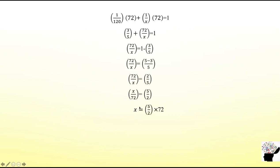From here, we can multiply through by 72. So we are going to get 5 divided by 2 times 72. So we are going to get 180 minutes, which is the same as 3 hours. So it means that when the second hose alone is used to fill the tank, it will take the second hose alone 180 minutes, or 3 hours, to fill the tank.